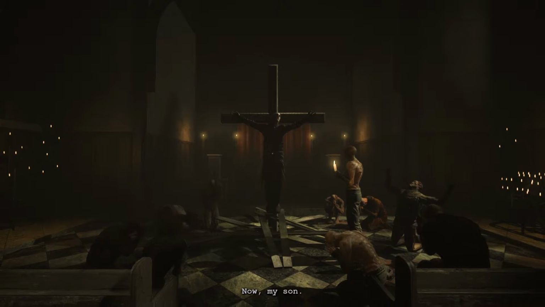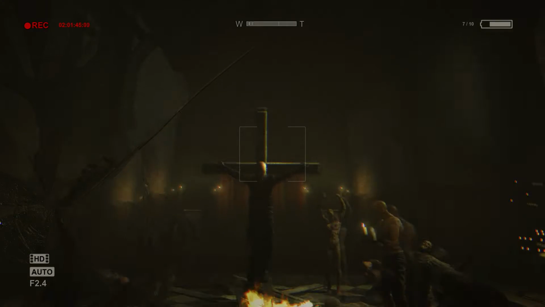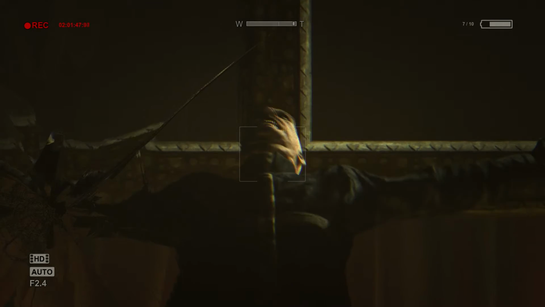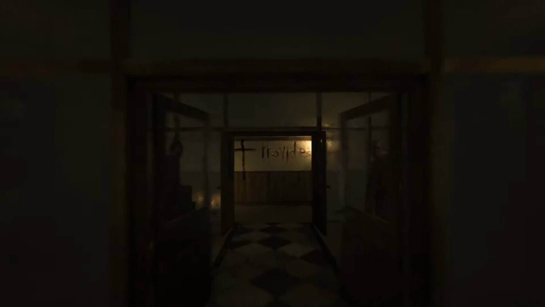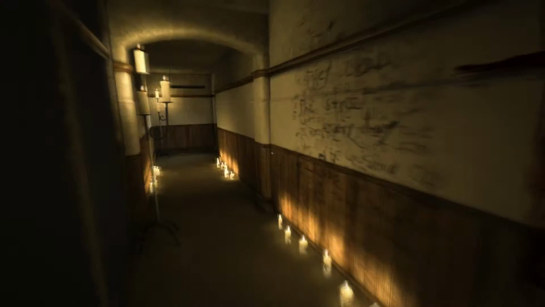Note that his version of freedom is dying. Now, my son. So, that's a little bit of foreshadowing there. So Father Martin proceeds to torch himself, and then the twins let you out, and you're on your way to the elevator, where presumably you can finally get out of this place.